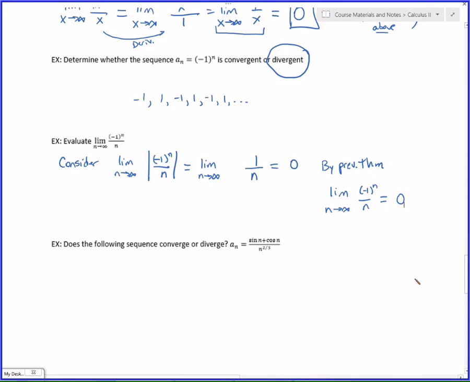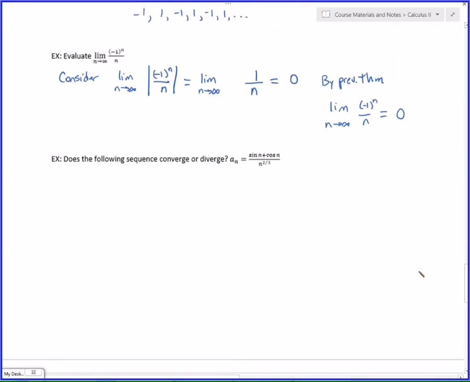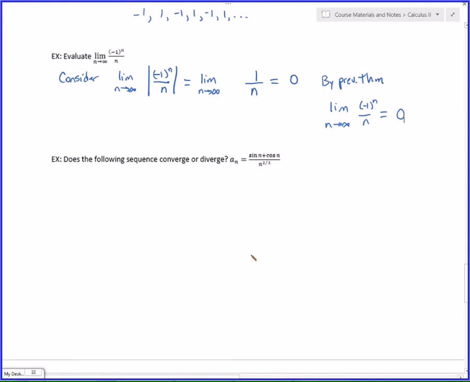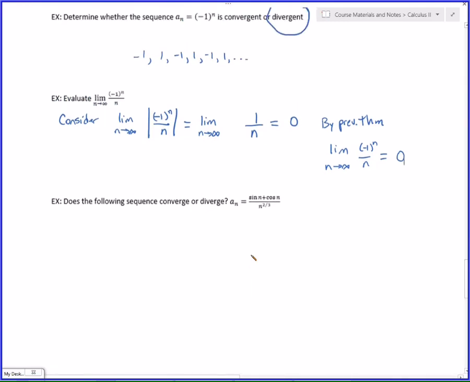Okay, last example, and then I'll probably skip the monotone convergence stuff because I don't think I need it for now. Stuff we cover more in the advanced class. If I have time, I'll come back to it. The last thing, I know I've got just no time left at all, but I'm going to apply the squeeze theorem.